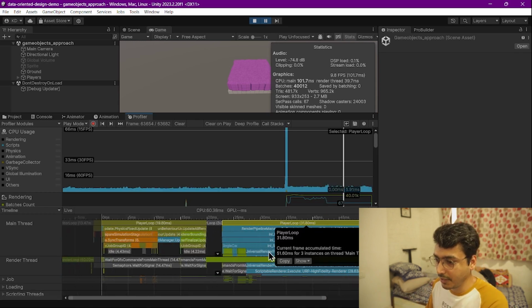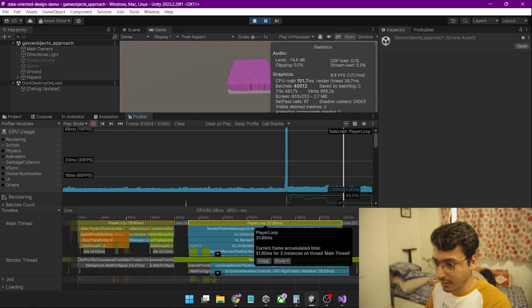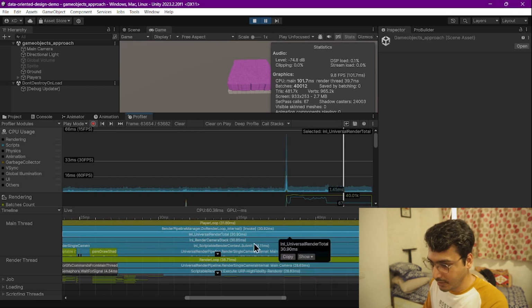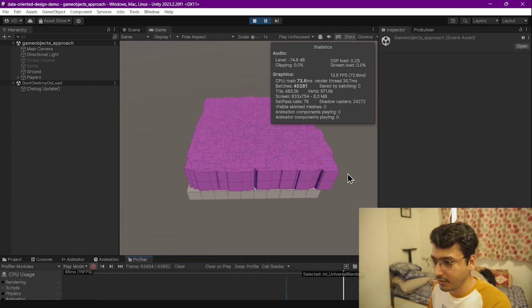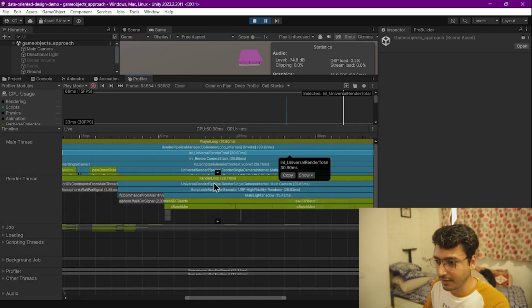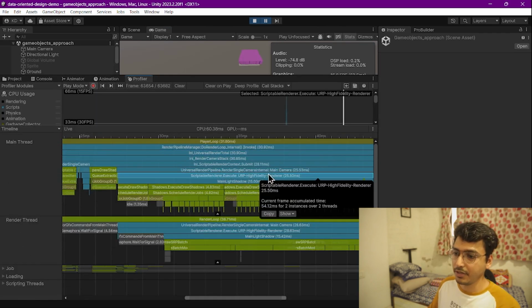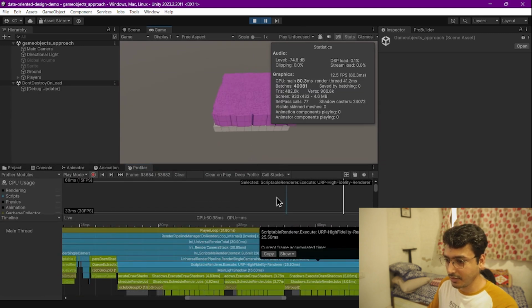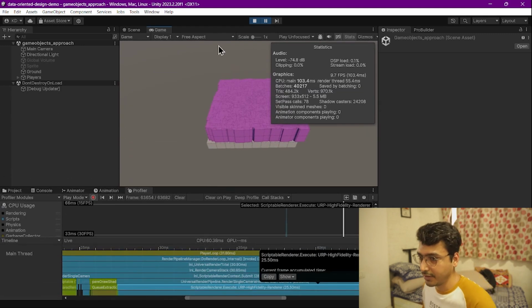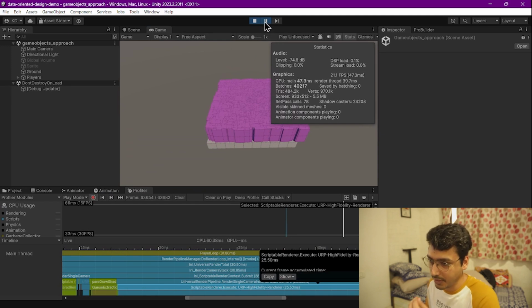If you take a look at what happens under that player loop, you'll see that these are all rendering-related tasks, like calculating light and shadows. Because the scene is so dense with all these objects in just a small crammed-up space, the performance is affected, because light and shadow calculation is going to be that complicated. It has to calculate that many bounces and all that.